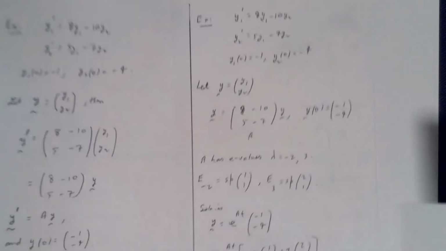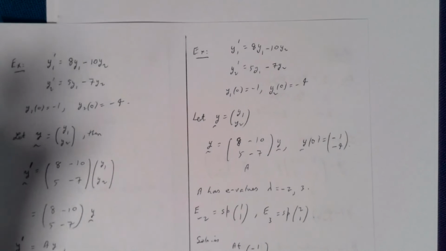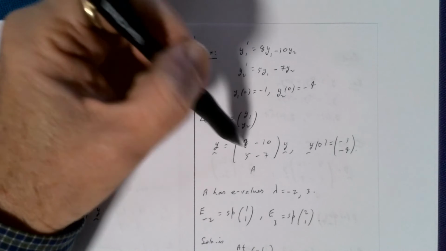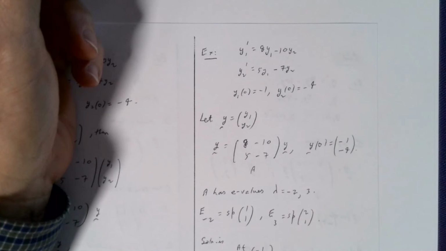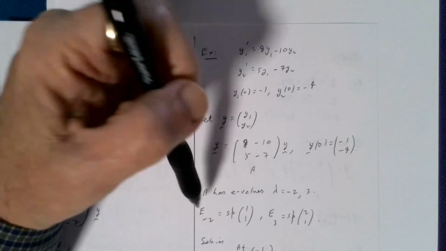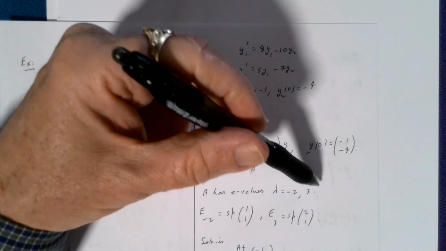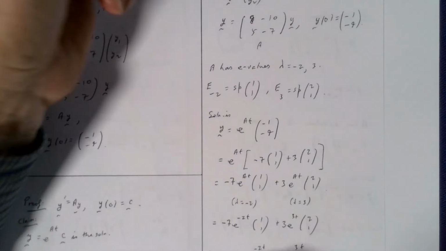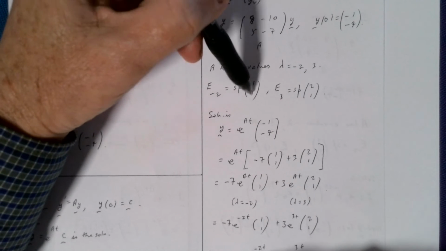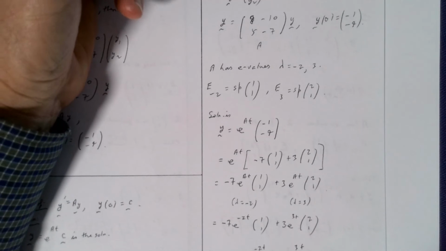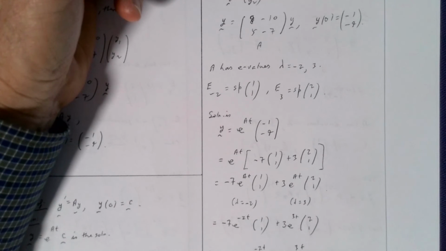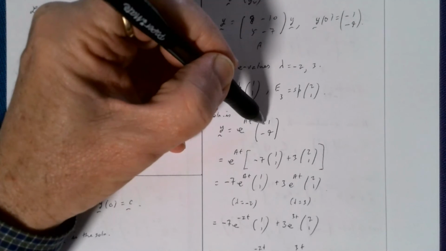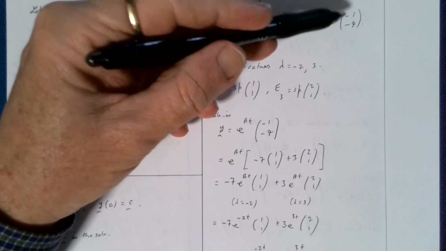So here it is. There's the system again. And once again, we're going to let y be y1, y2, whack it into matrix form as we did before. There's the initial condition. Now, as we saw before, this matrix A has two eigenvalues, lambda is -2 and 3. And the two eigenvectors are 1, 1 and 2, 1, as we calculated before. The solution then, according to our theorem, is this matrix e to the AT times the vector -1, -4. That was our initial condition.